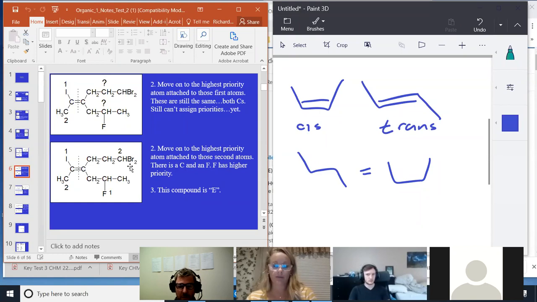I had a similar question, which is the point of what we were doing. And I guess it's to name it correctly. Yes, because the thing is that there's no rotation around that double bond. And if you take that into account, it means that depending on how things are arranged around that double bond, we get two different compounds. So we have to be able to distinguish between them, just like we do up here when we have the cis and the trans. But if we don't have hydrogens there, how do we do it? The only way we can do it is to use this EZ nomenclature.